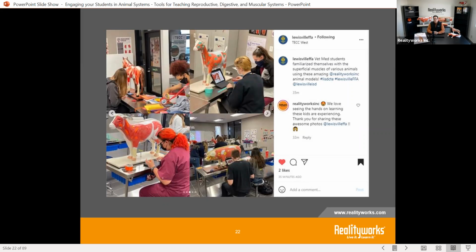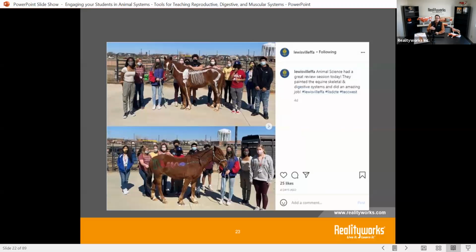In this case, they were using different pieces of tape and then putting them on different muscle parts of the animal. And so what are the different muscles in the muscular system of the horse and the sheep and the goat and the pig you see in the visual here. The other thing that they did, and this is a little bit of that next step, is they actually had the opportunity to go out and to do it on the real thing and try to show what they're doing. I think these are just great examples of getting to that hands-on, both using anatomical models and then going and getting an understanding of the real thing and where those things are happening.